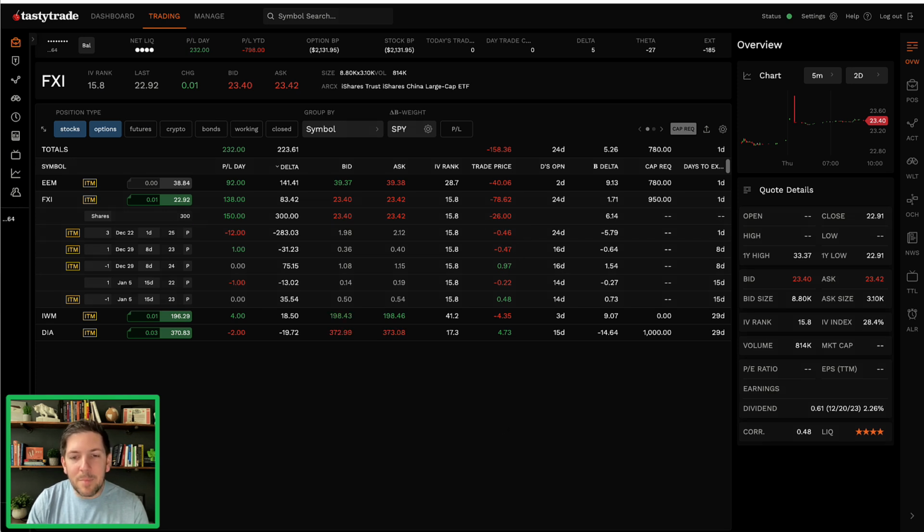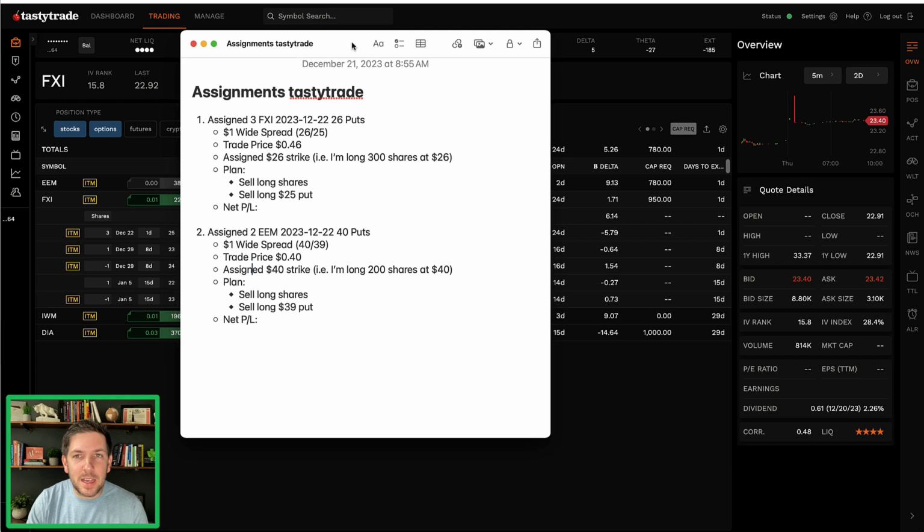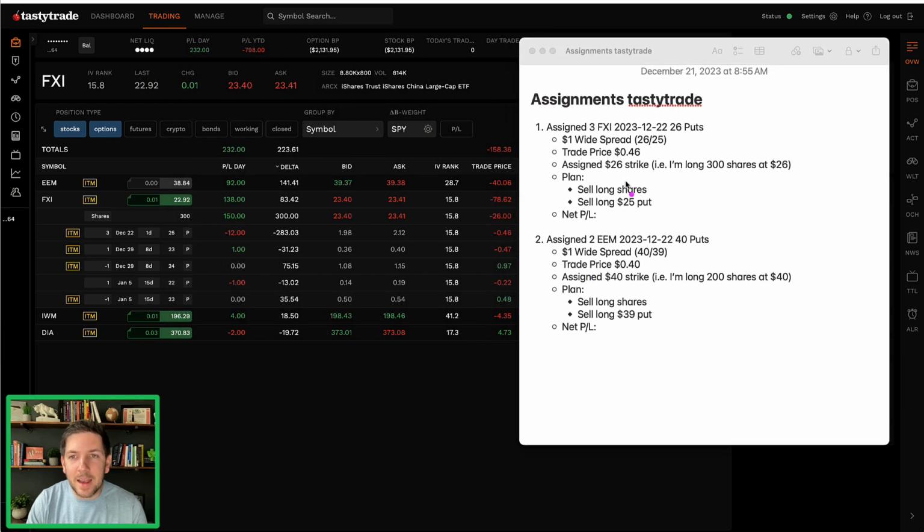Now the same thing is going to happen here for this particular position in FXI. So what I'm going to do in FXI is I'm going to have the same exact plan, which is first sell the long shares. Again, these long shares are exactly what is causing this account to have that margin requirement and the margin call. It's basically tastytrade saying, look, transfer money or close the position. Yes, we're going to close the position. We're going to sell out of the long shares. And then step 2 is we are going to sell our long 25 strike put, which has some value left in it. And so that, again, is going to help us recoup some of the credit and some of the premium to make sure that our P&L gets squared up on the position overall.